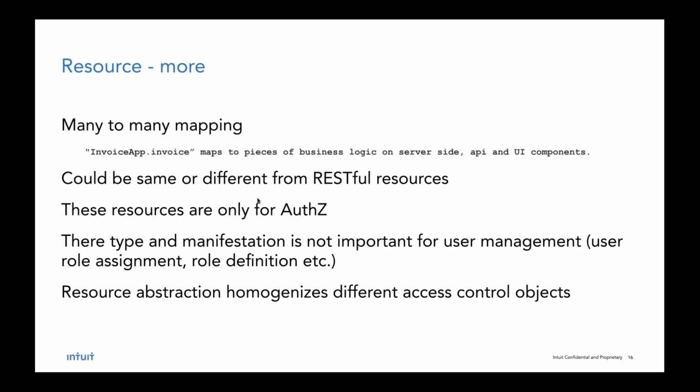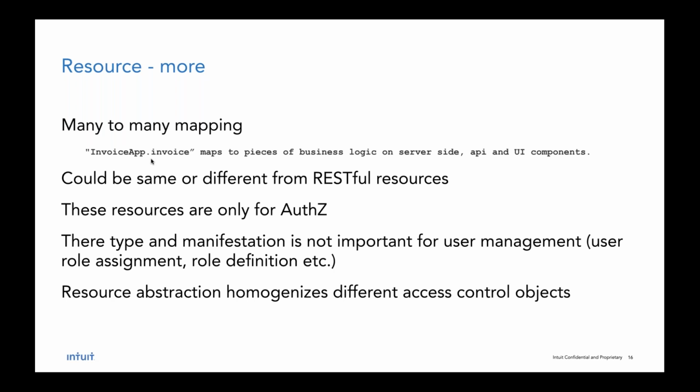Okay, so probably the last thing on resources before we move on. We also would need a way to group resources into higher level resources, because when we are talking about Java methods or we are talking about UI components, these are too low level a set of resources for user management. So if you define roles in terms of these very low level resources, your roles will start having just too many permissions. So what we want is an ability to club resources into higher level resources.